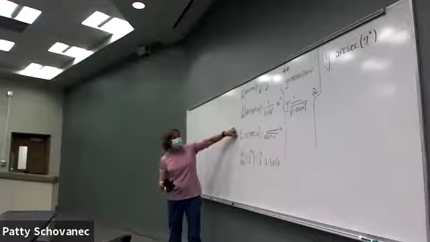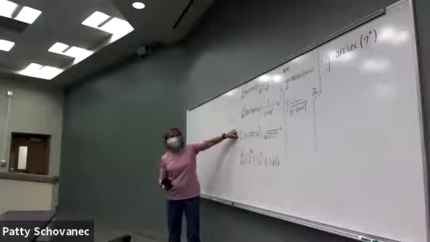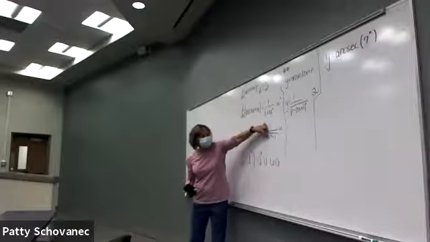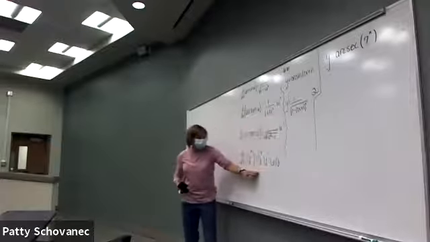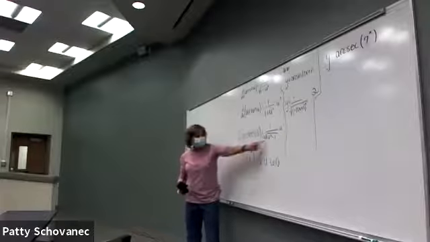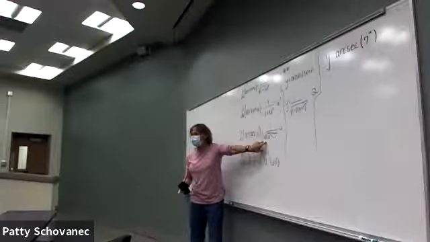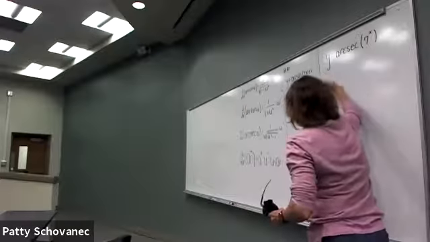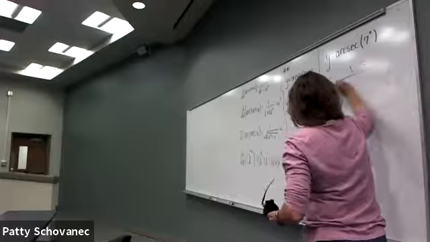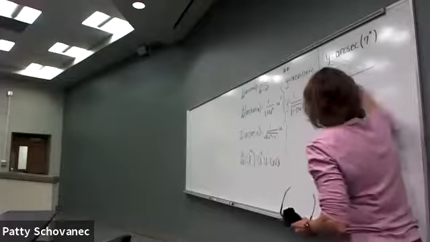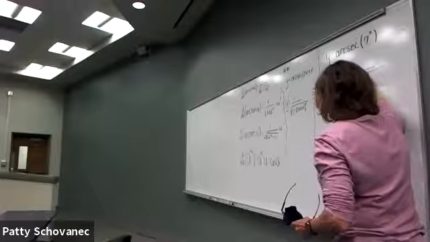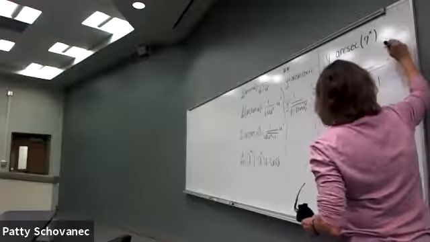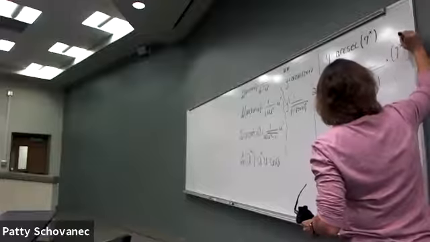So first we're going to use the arc secant rule, where our u term is 7 to the x. So I'm going to put a 7 to the x out front of the radical sign, a 7 to the x, and then square it. And then I'm going to use this rule for the u prime. And I'm not going to need the absolute value bars because 7 to the x is always positive. That's my u. So y prime is 1 over u times the square root of u squared minus 1 times u prime. I didn't leave enough room, so I'm going to take the derivative of that in the next line.